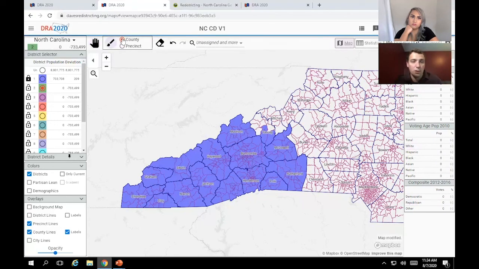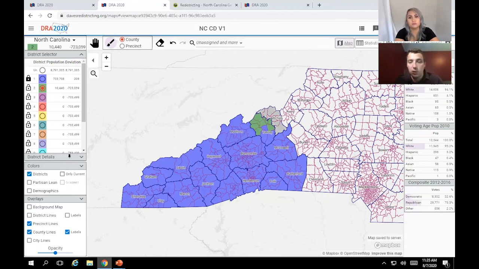Start at the county level, use the paint map features tool here. And because we have locked the 1st district, I can't go and click on these and they won't change into a different district. A useful thing about this lock feature is that in a county that you have split to satisfy your equal population or preserve a community of interest, you can now fill in the rest of the county without having to go into each precinct and select it. So I just click there, and there we go. The rest of Yancey County is assigned to the 2nd district.